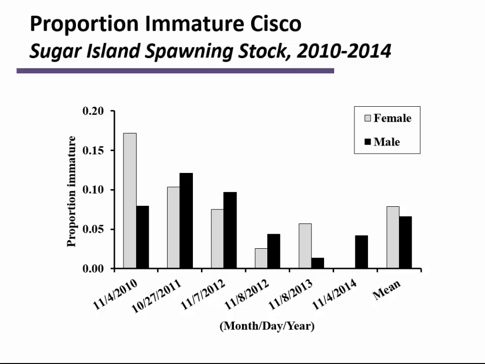In some years, between 5 and over 10% of the fish that we catch on the spawning grounds in mid-November are immature fish, sort of supporting Randy's hypothesis. You don't see this with whitefish or lake trout. You go to the lake trout spawning grounds, it's all big fish, no juveniles mixed in. You see the same thing with whitefish. It's all adults. But this Cisco population appears to be consistent with Randy's idea about how fish learned where to spawn.